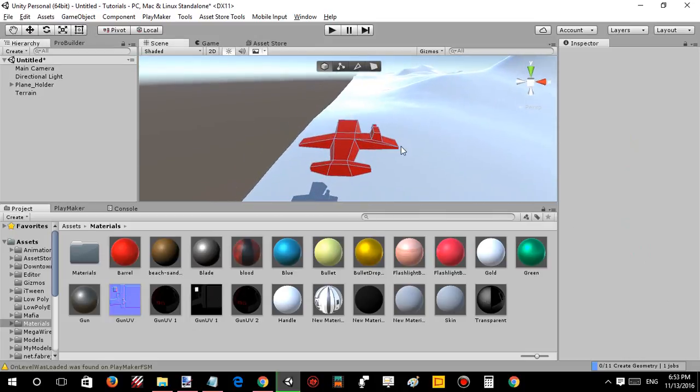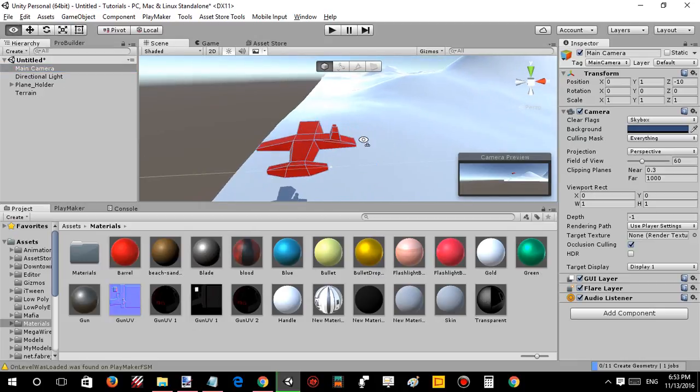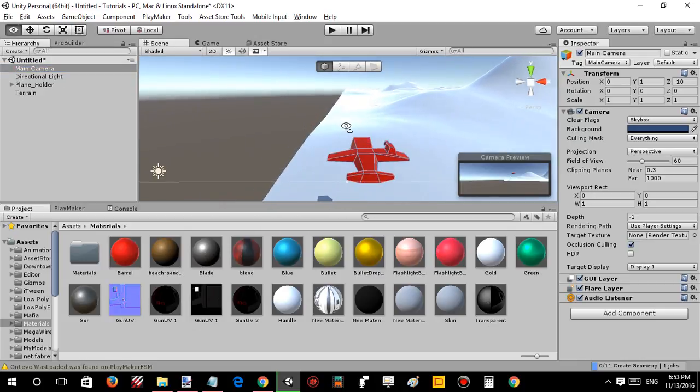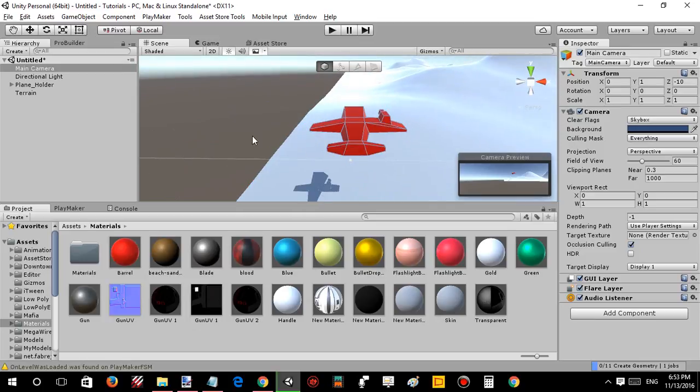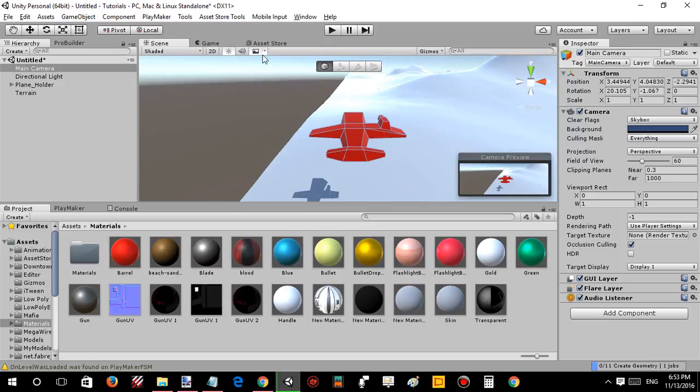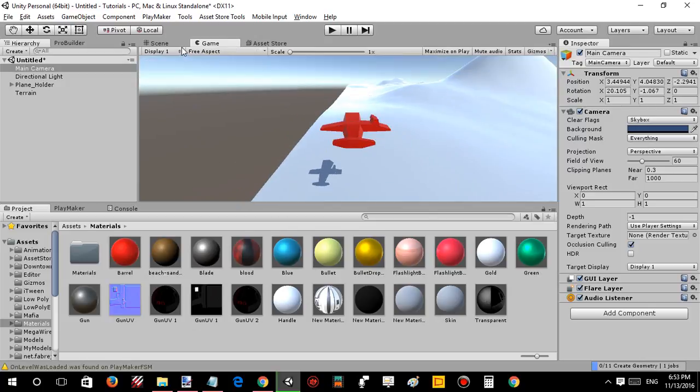So now we will make a basic camera. We'll just select this camera, and that is looking good.